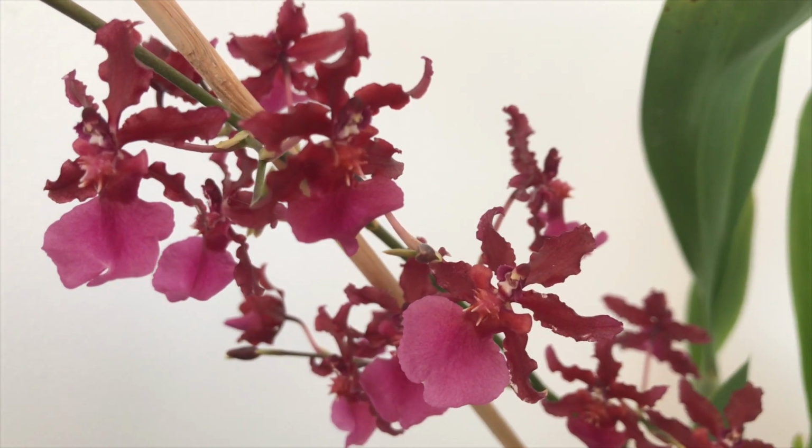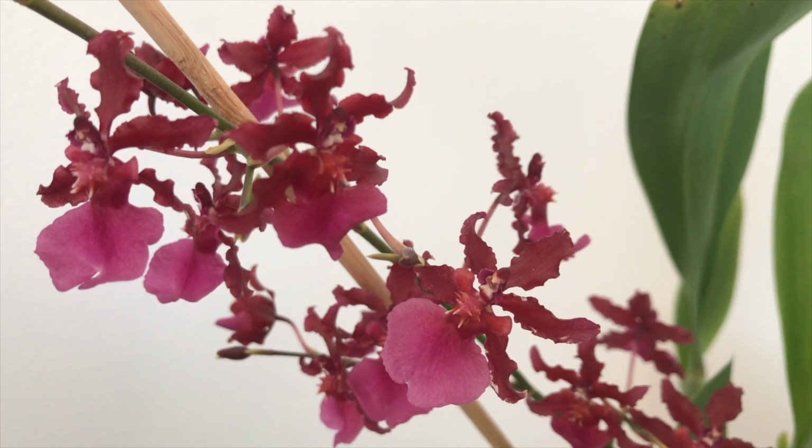Let's talk Oncidiums then. This one, the Sharry Baby type of Oncidium, is famous, ladies and gentlemen, for its fragrance. And I have to say that is why I actually bought a Sharry Baby, because they are famed for their fragrance. But I have another Oncidium, which I made a video about. I will link that up there. And I have to say, the fragrance isn't amazingly out of the ballpark different to the other one, and the flowers are not that dissimilar. So I feel, plant lovers, that in terms of Oncidiums for fragrance, I may have done my dash. Anyway, that is not to diminish the fragrance of this one, because it is unbelievable.